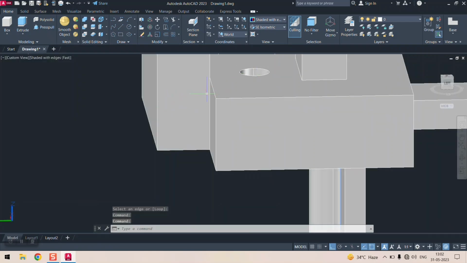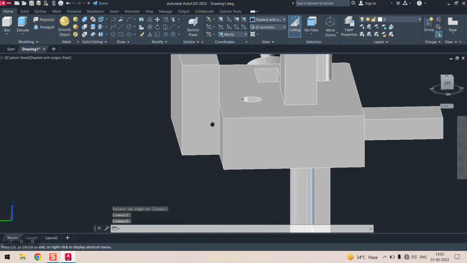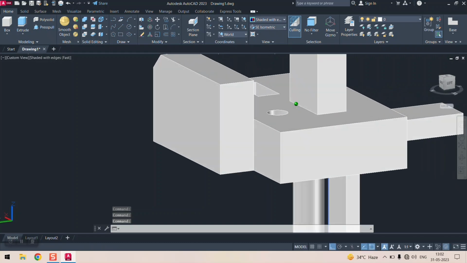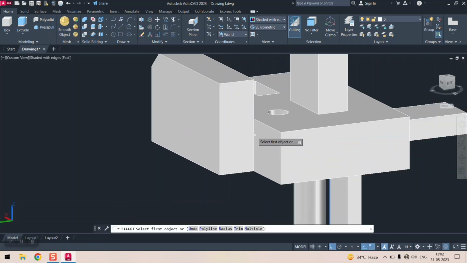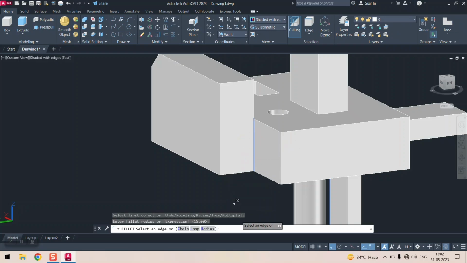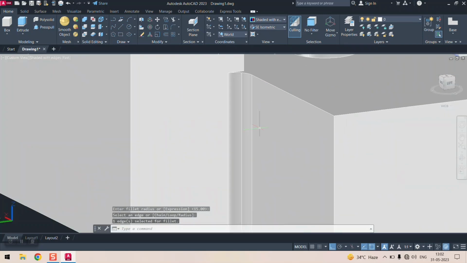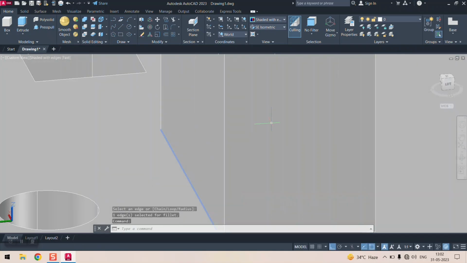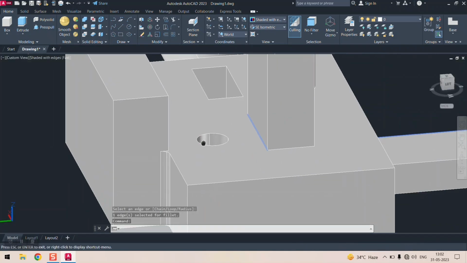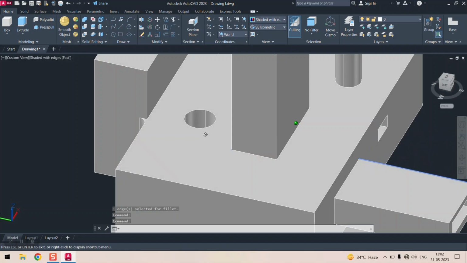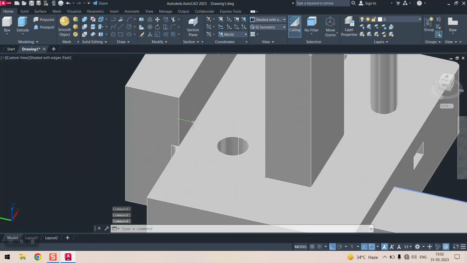If you want to create a fillet because this is creating a sharp corner here, what you have to do is go to the fillet option, click on this particular edge, enter. See, you are able to create a fillet here because this is totally avoided in such kind of parts because it creates some kind of a stress concentration on these end points.